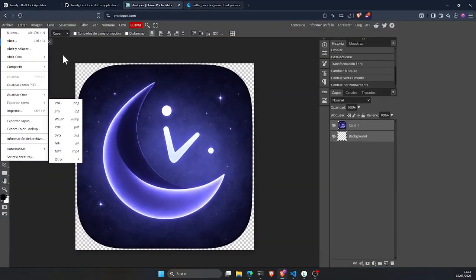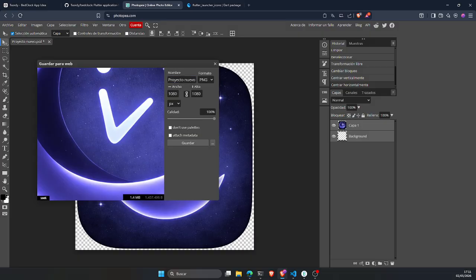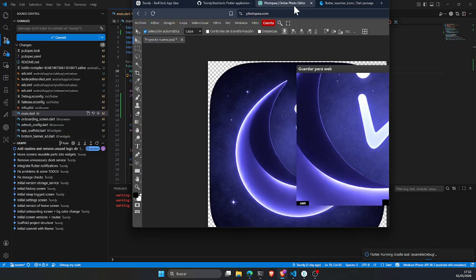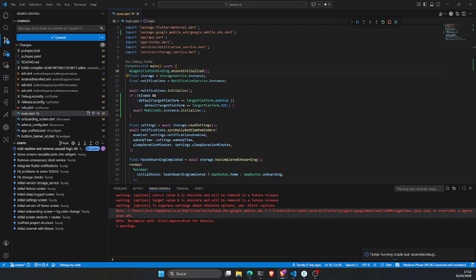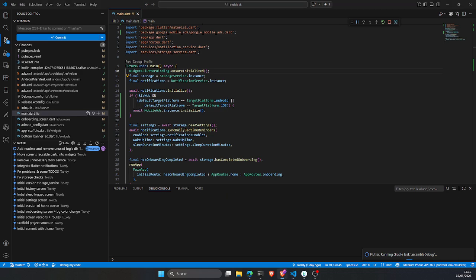Well, basically, for you to see first, I'm going to be exporting as PNG, and basically it says where to put it. It takes 1.4 megabytes. Okay, I guess. Then I'll reduce it for the icon. I'm going to call it Bedclock app icon, and this is what I'm going to move to the other screen now to see where it tries to open. Okay, so warnings, all good. Perfect, save.